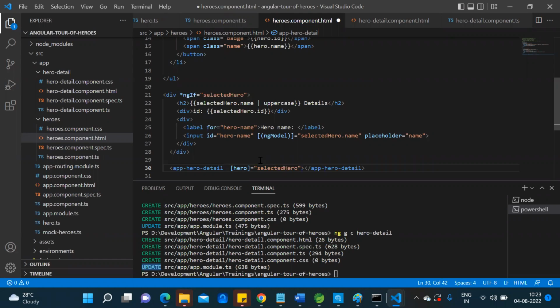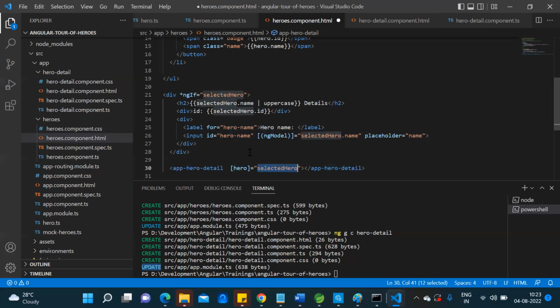Apart from that, we are trying to do one more small change: there are braces, and then you have the hero variable in it, and we are assigning a value to that one. If you closely observe, this is nothing but a variable which will be declared inside this component, and this variable holds the value of whatever is assigned to this selected hero.